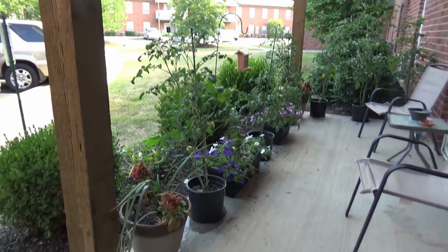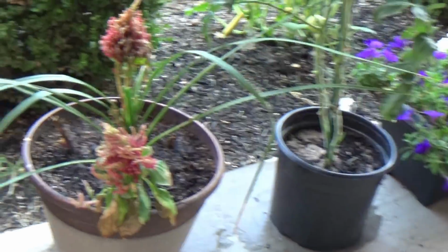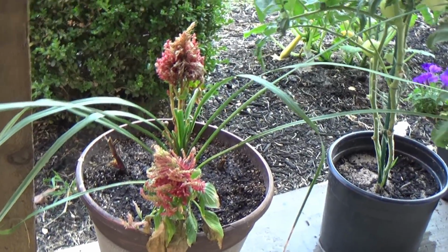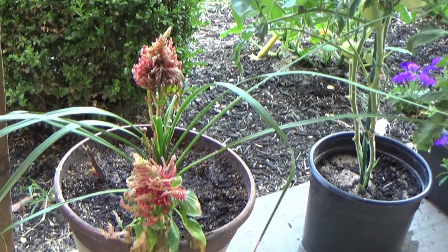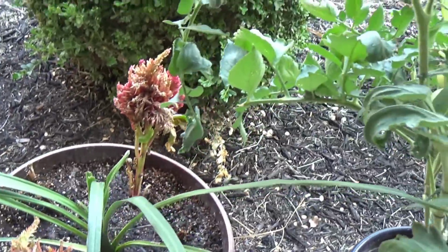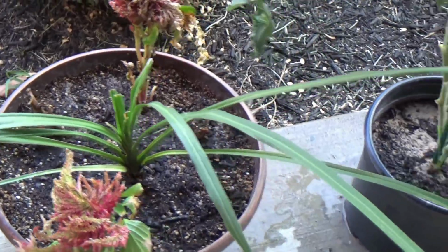So things have changed as summer has gone along. As you can tell, I've had to take out some parts of this plant. I don't know what's happened to them. I had them on the other side of my patio, and these are the ones that were doing really good. And then I had 3 die, and I replaced them and stuck them down on the other end. Then these ones started dying out. But they have been making new leaves, and some of them were still alive, and I just cut them out, and now they're dead. I have no idea what happened to them. But these little fellas are perennials, so they will come back year after year.